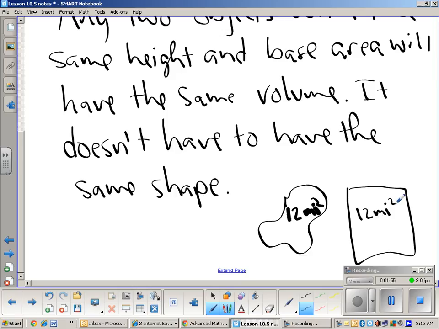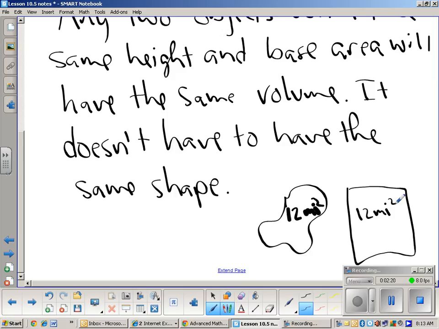We fenced them in with this 10-foot fence all the way around and filled it full of water to be some gigantic pool. Okay? They would both have exactly the same volume. That's what Cavalieri is saying. If their height is the same and they have the same base area, they have to have the same volume. It doesn't matter what shape it is.